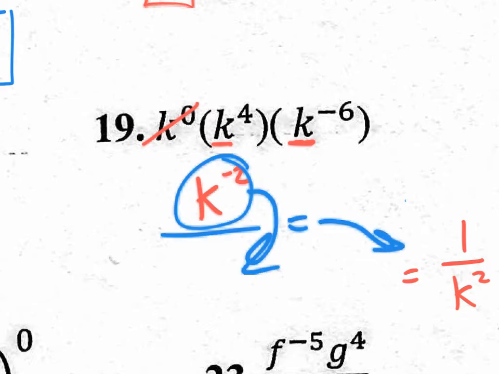So like I've mentioned in this class many times, there's many roads to the same place. You could choose to move the negative exponent down first and then cancel, or you could choose to do rule 1 and then move the negative exponent down. So it's up to you which rule you want to apply first. Let's move on to number 21.